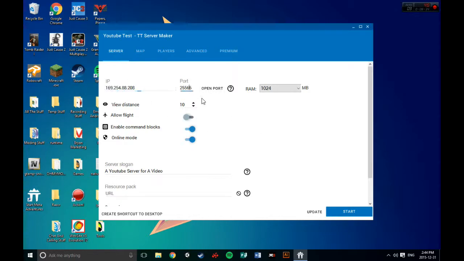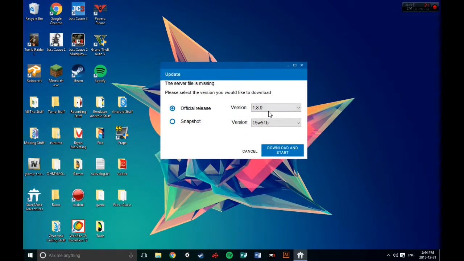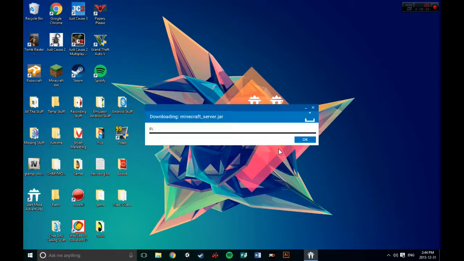There's your information if you are port forwarded. I'll make another video about explaining more in depth about port forwarding and how to do it. But there you go. So open port if you have the premium version and you can get it to work, then good for you. I can't, but that doesn't really matter because I'll just be showing you on my own network anyway. But now you want to go start and you'll get this thing, so you get to choose the version. I'm just going to choose the latest official release, and then you can download and start. So it'll download just kind of like the data to start it up. Once you get that, you'll get this friendly little look at, press OK once it's done.